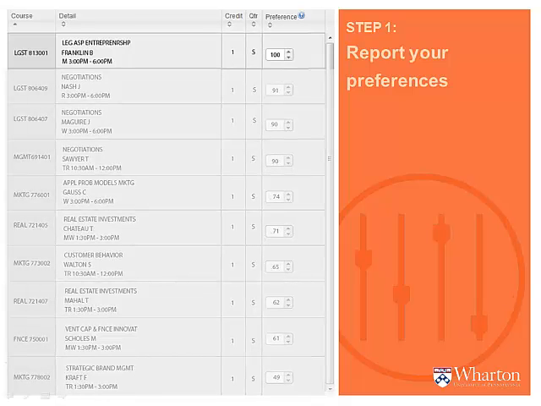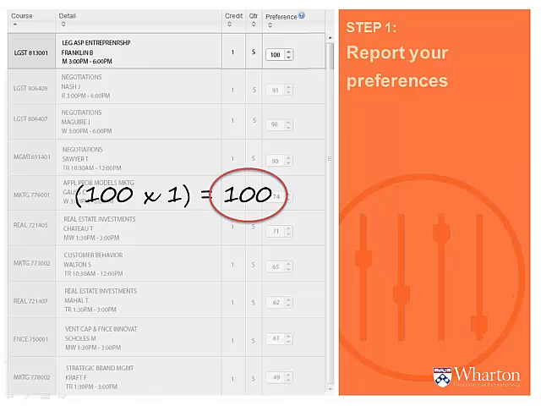Your utilities are weighted by a course's credit unit value. Multiply your utility for a section by the course's credit unit value, and you'll get your weighted utility. A utility of 100 times 1 credit unit equals a weighted utility of 100. That weighted utility value is important to keep in mind when assigning utilities for half credit unit classes. More on that in just a little bit.